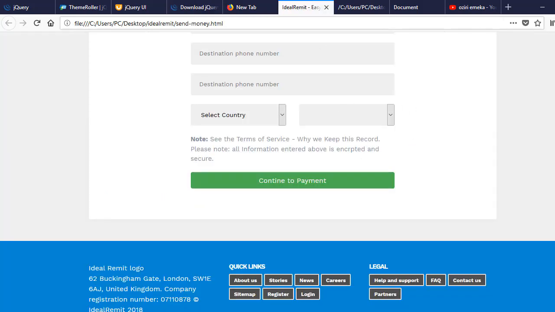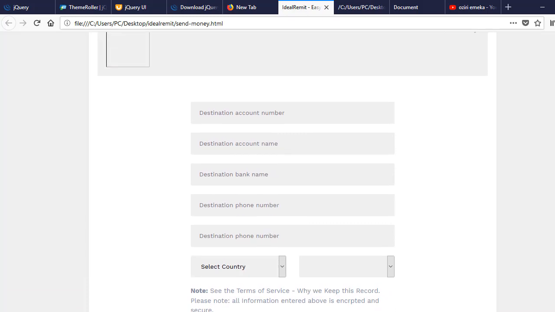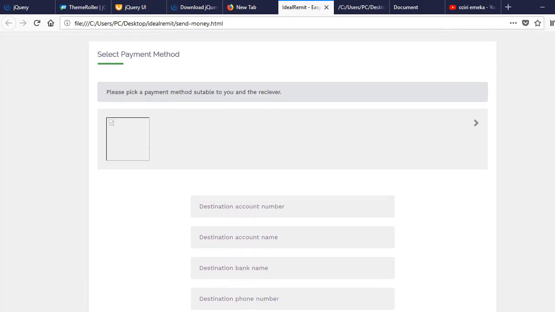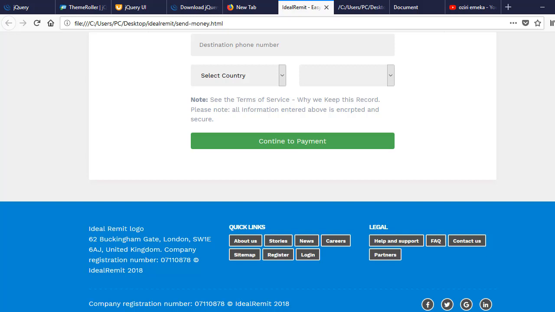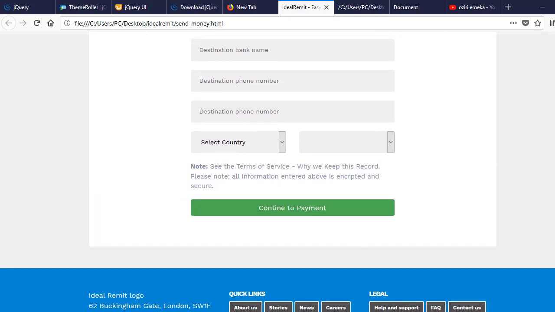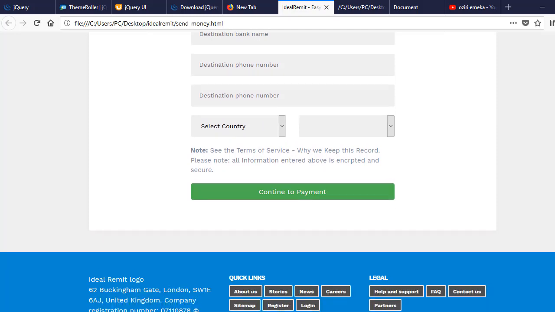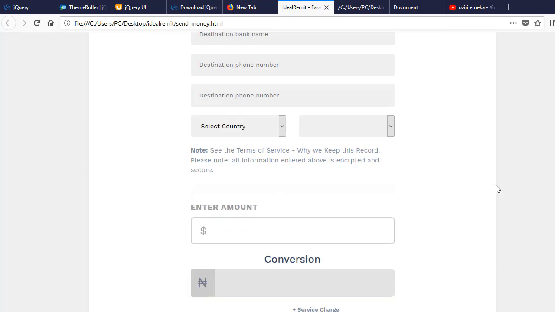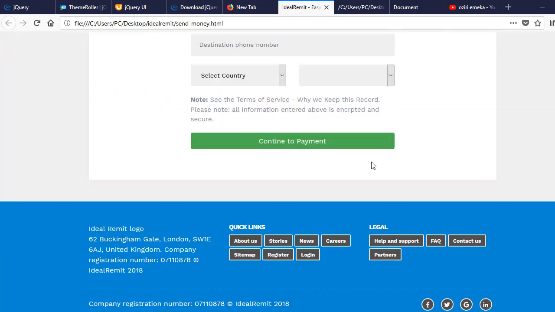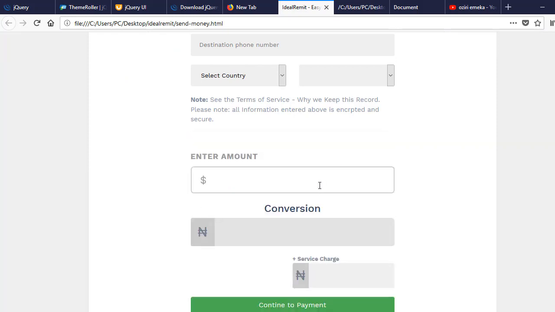The first one I have here is this cool website that does money transactions, sending money to people. And just before it does that, there's something I wanted it to do. I wanted to be able to let people pay. So if I click on the button, you see it shows up this section. Let me reload to do that, and I click on continue to payment. You see it fades in the section and hides the button.